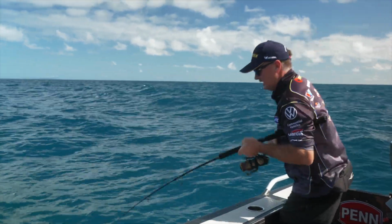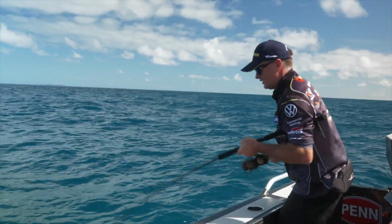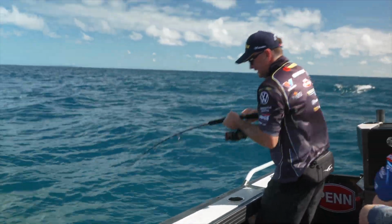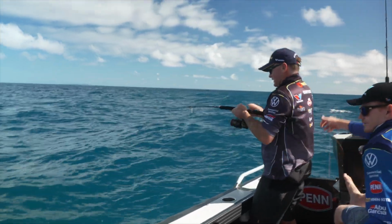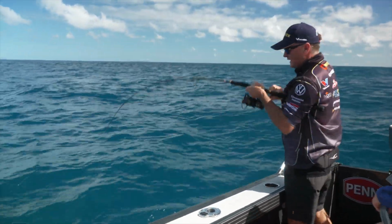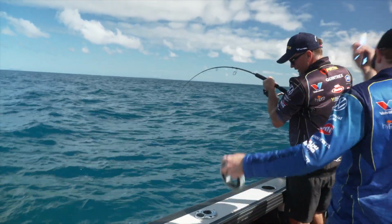Straight on. What I've got here might be a cod actually. It's sort of slowed up. Oh, there's a couple of head shakes there now. I tell you, certainly jumping around, that's for sure. Metal jigging is such a cool way to explore areas. You get to the bottom nice and fast, give it a couple of rips.